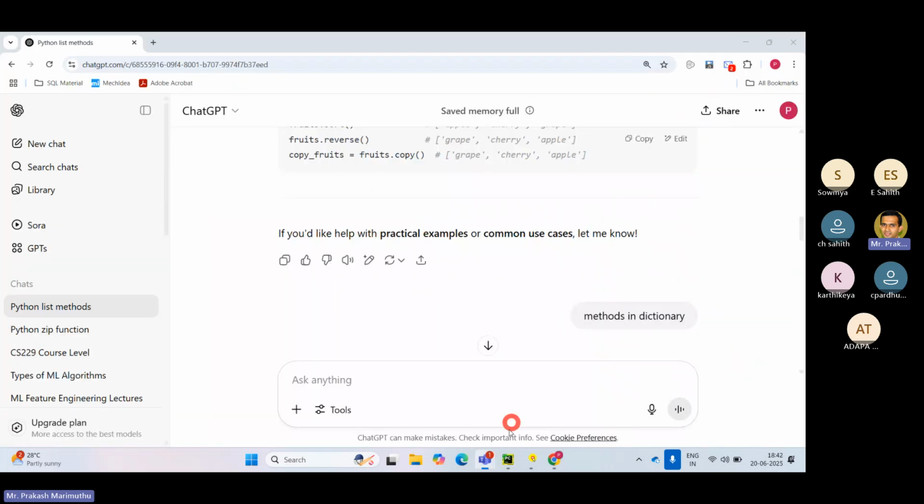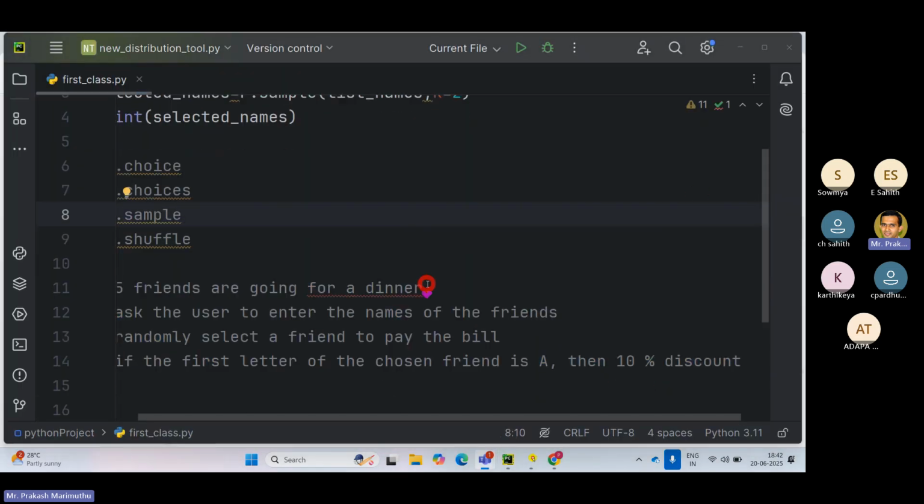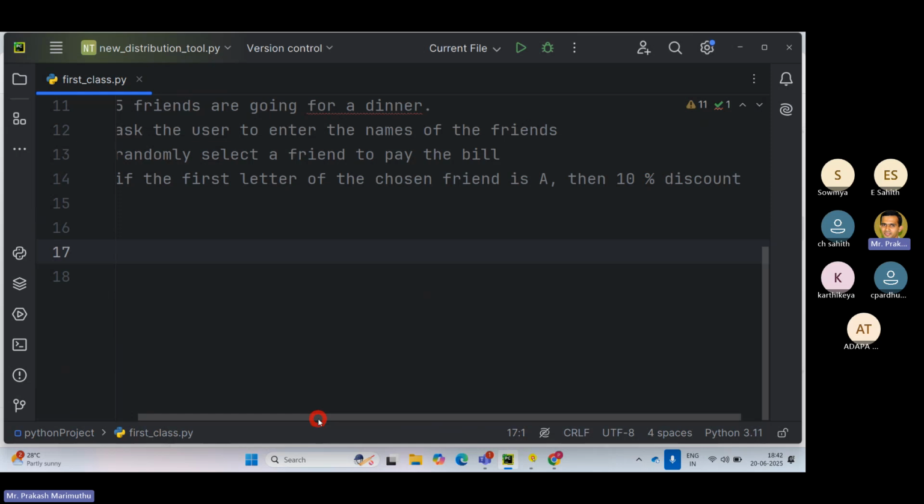So I will tell you a few more concepts, then I will give you some more time to complete the things. Now, already I showed you a list.